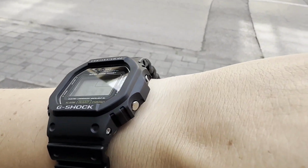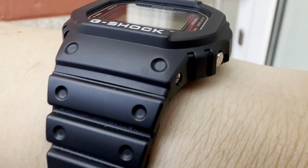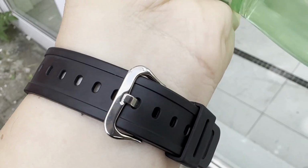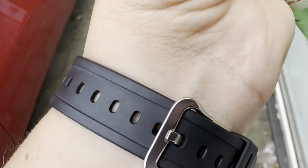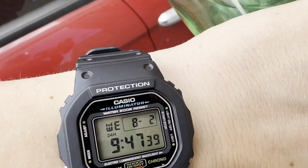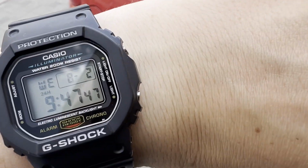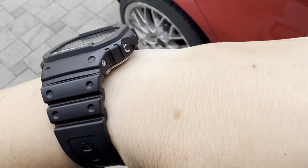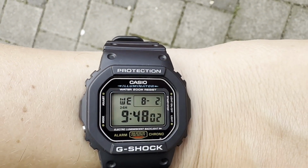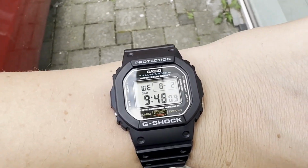Look at the angles, look at the profile, side profile. The band on the newer G-Shocks is a bit softer. This is an old school G-Shock, has an old school band, and it's a bit stiffer, but it's still a leather band, and yeah, no biggie there. So what else? I think I covered everything. Let me just try to show you the light here. No, I cannot show you the light, but it's just a regular good old G-Shock light.